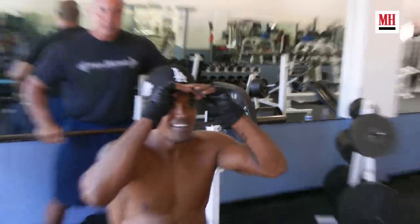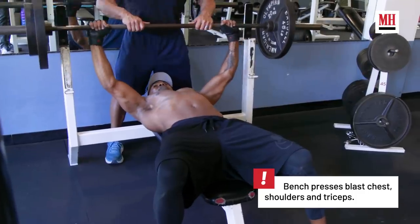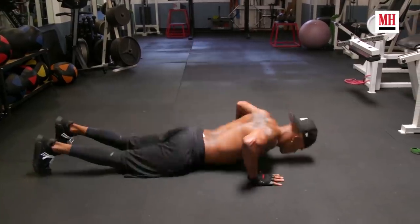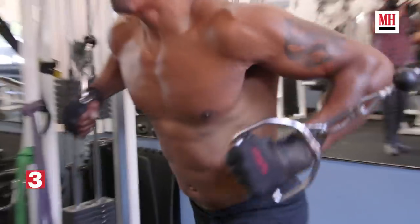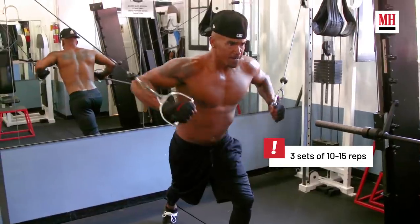Alright, exercise one: bench press. I'd be remiss if I didn't introduce the man that makes it happen for me — my partner in crime, my trainer extraordinaire, my dear friend Mr. John Aranita, the owner of In Training. The man, the myth, the legend. To start this workout, we're going to do a little bench press, pump it up, then get on the ground and do what's called explosion push-ups. That's basically a push-up but you push as hard as you can and see how high off the ground you can get — let your hands leave the ground, come back, and go right back into it. Try to get 10 to 15, and if you're feeling like a boss, get to 20. Then we go to cable crosses — all for the chest. You take the cable, push it right in front of you, squeeze your pecs together, and it gives you that nice round torso.